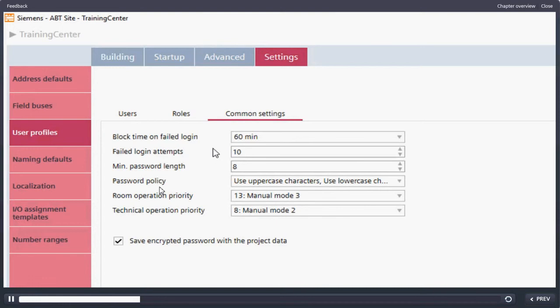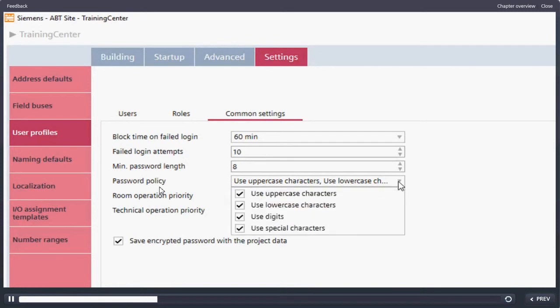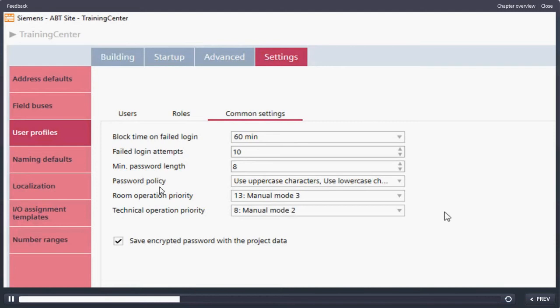In the section User Profiles, we have several possibilities. Let's start with Common Settings. Here we can define some general settings for the project, like logging time for failed login, the attempts, and the password policy, which is important.